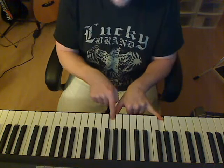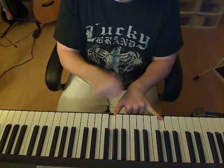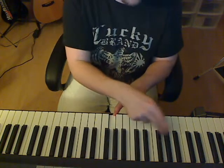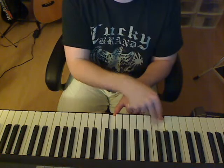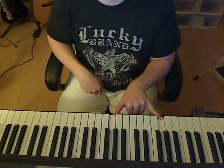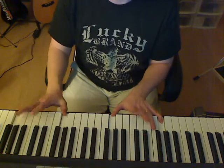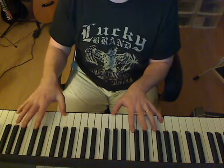the A notes. The A notes right here are basically just to the left of the 1, 2, 3 black keys. Just to the left of that is going to be your A key. So if you can find the A's over here as well, then you can play those.